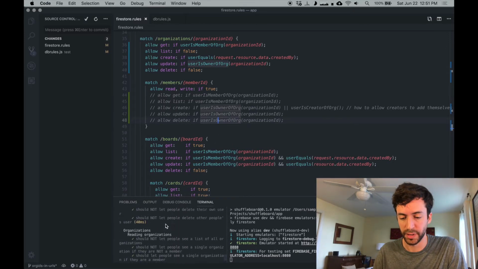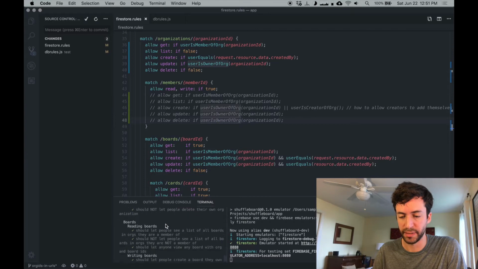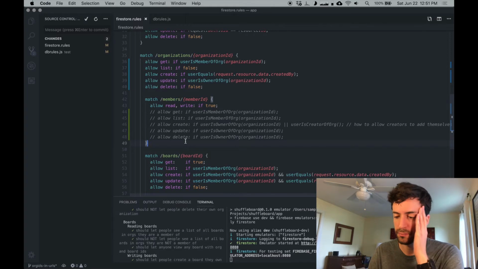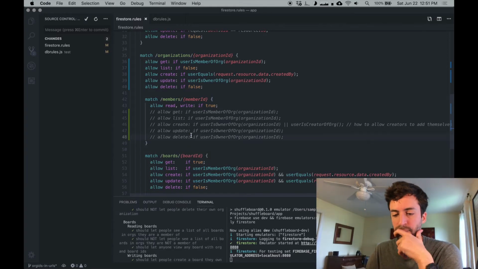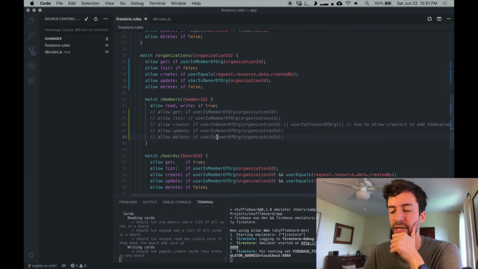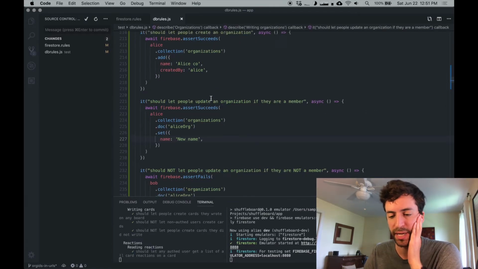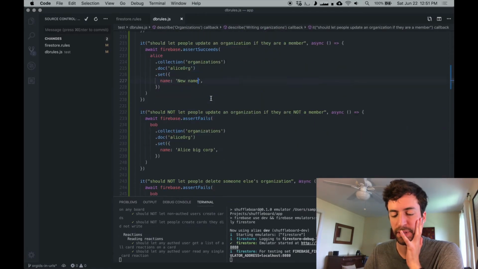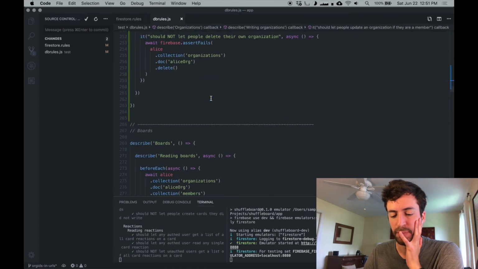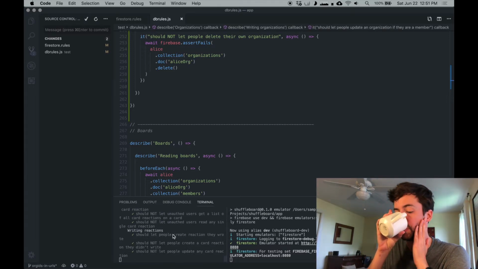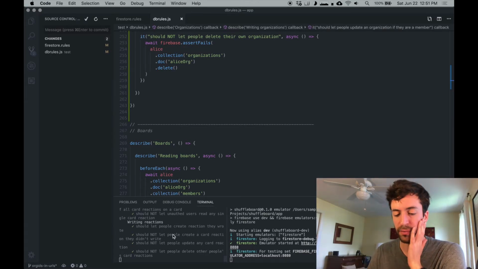Hey, how do we do on these organizations? Hey look, our organization's tests are passing now. That is good news. I've been at this for a really long time, but I see that the end is in sight, and if I can get all this to be written and passing, that'll be a huge deal, because it would mean that we're at a good stopping point and we can build organizations for real tomorrow. And I really want that to be the case.